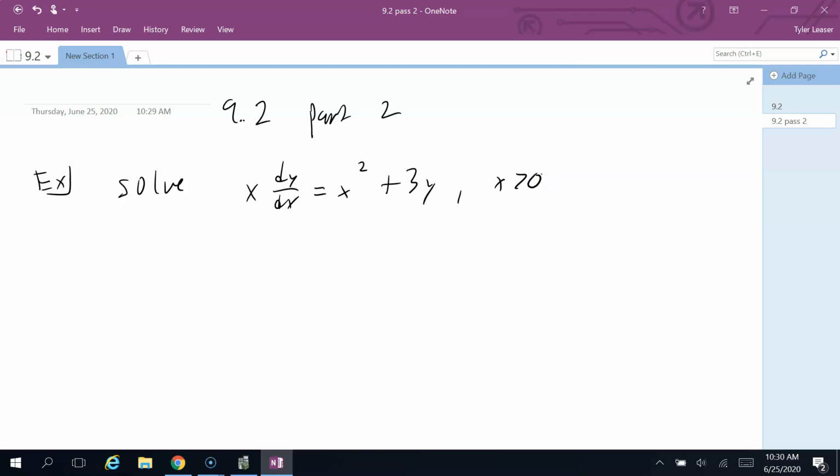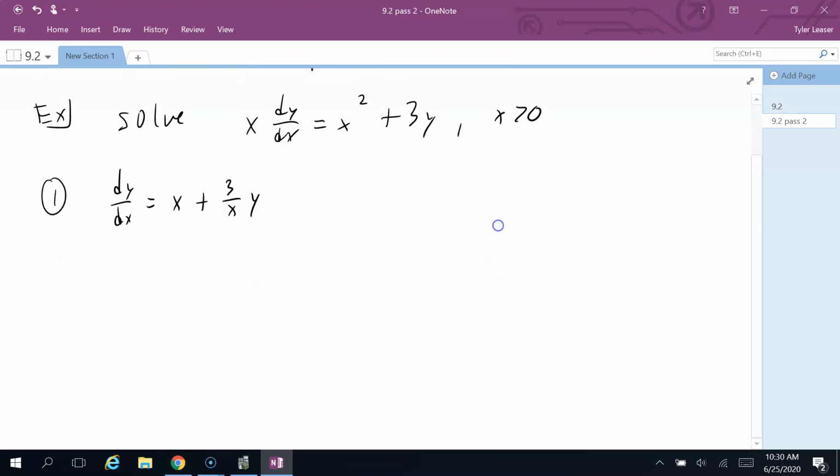Okay, I hope that you wrote down those steps from the last video for solving these things, and we'll just kind of go through the steps. First thing that we need to do is rewrite this, because as it is, this is not in standard form. To get it in standard form, the derivative has to be by itself. So I'm going to go ahead and divide everything by x. And then this 3 over x times y is how I'm going to write this one, because I want the y to be its own term with the function of x out in front.